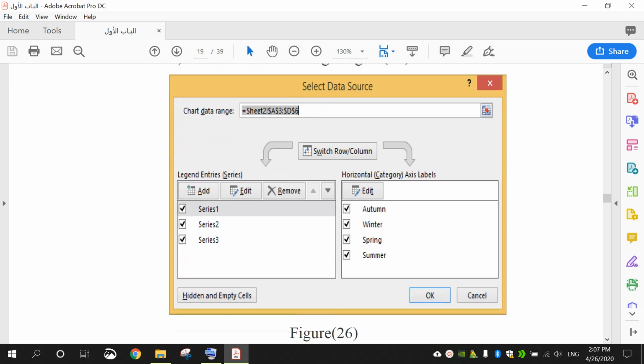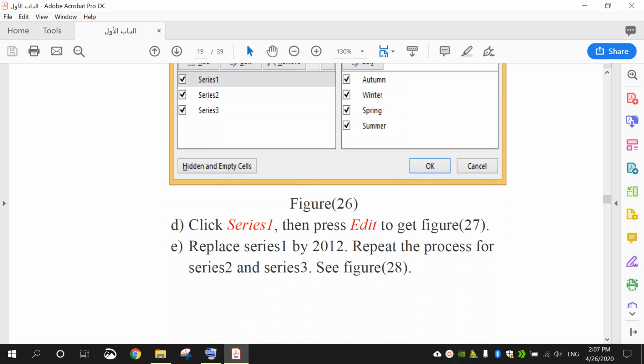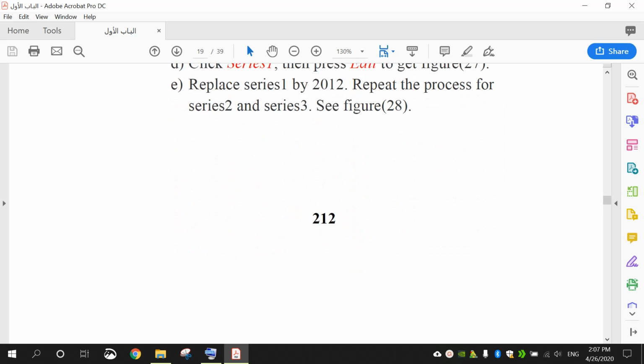We would like to replace series 1 by 2012. So we click the Edit icon in the figure to get figure 27.